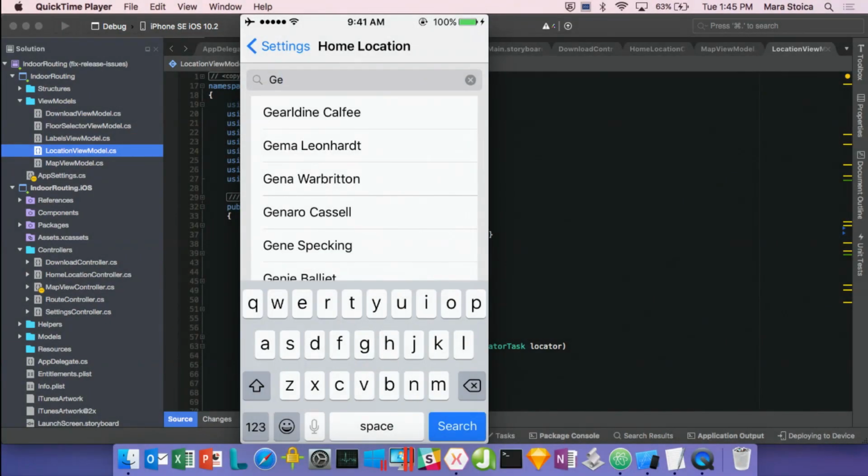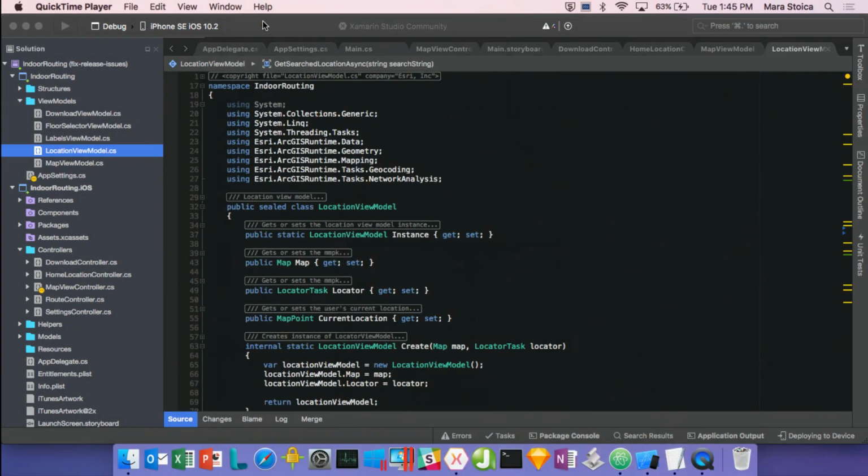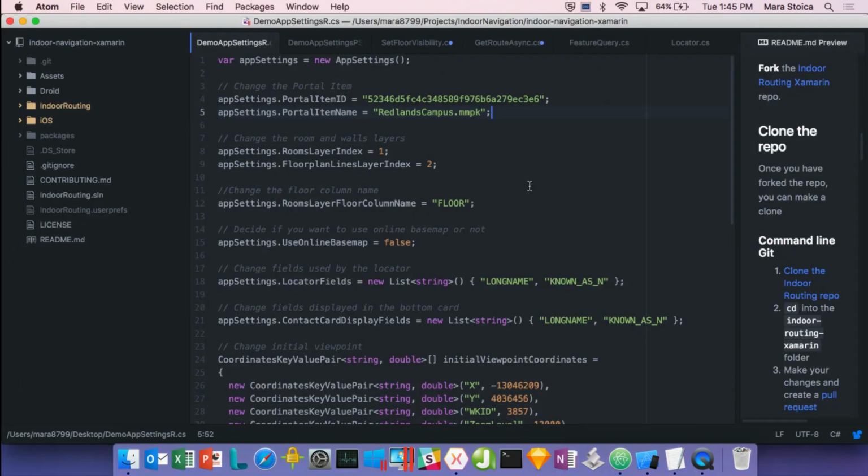Let me go back to this, and we're done with the phone. Inside the app, there's an app settings file where I'm storing the settings for this particular application. What I'm doing is creating an XML file where I'm storing all of the settings. Why XML? Because it's probably the easiest way to do it and have it cross-platform. This is a Xamarin iOS app, but I want to later make a Xamarin Android app and a Xamarin UWP app, and they all know XML.